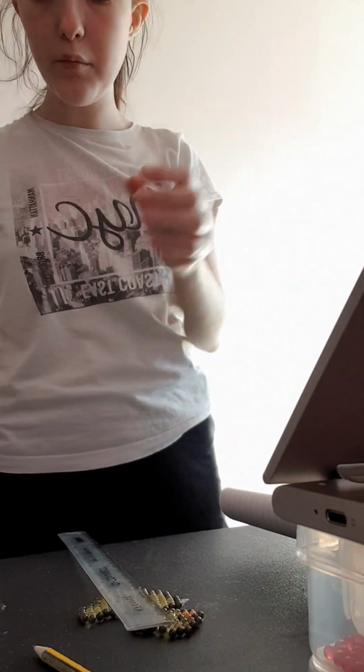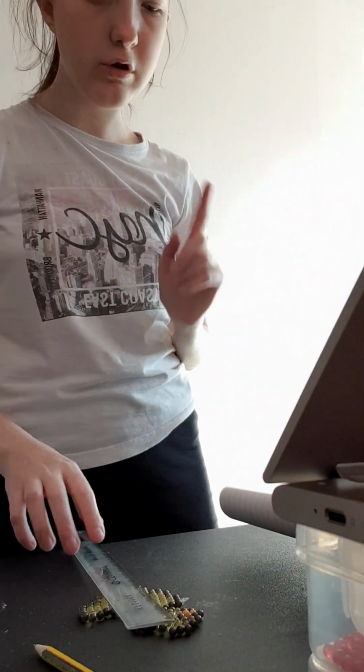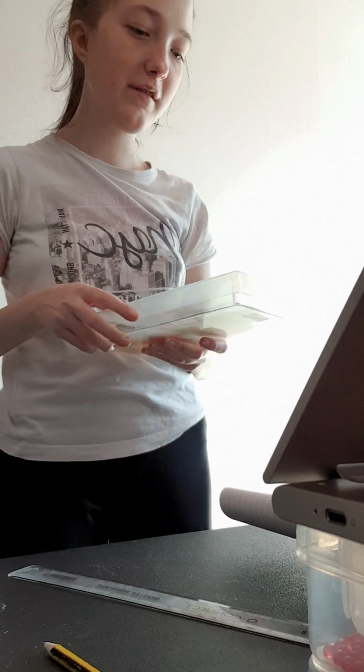So I have got some more in here. I've got Mickey and I've got a Marie one. But I'm not sure if I'm going to put them up yet. And I've got this Stitch that has completely failed.